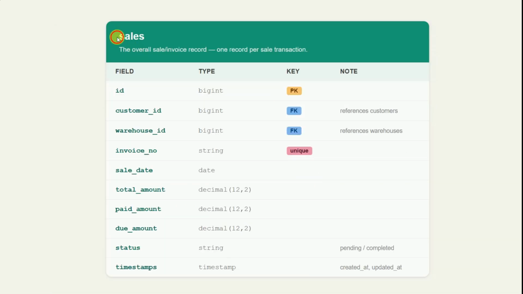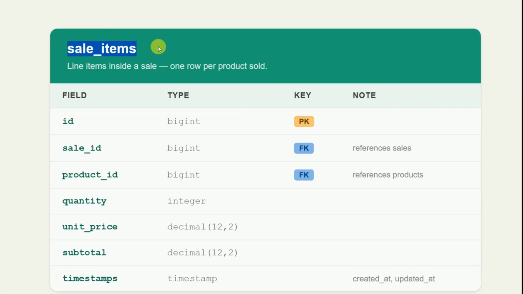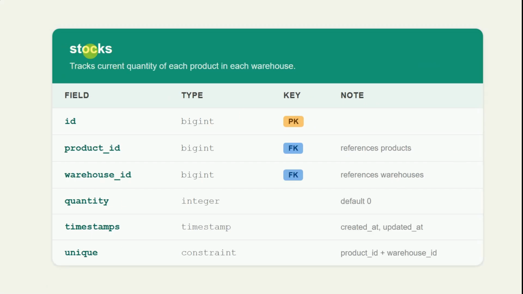The same pattern applies to sales. We have a sales table for the overall sale record and a sale items table for each product inside that sale. Next, we have the stocks table. This table keeps track of how much quantity of each product is available in each warehouse.